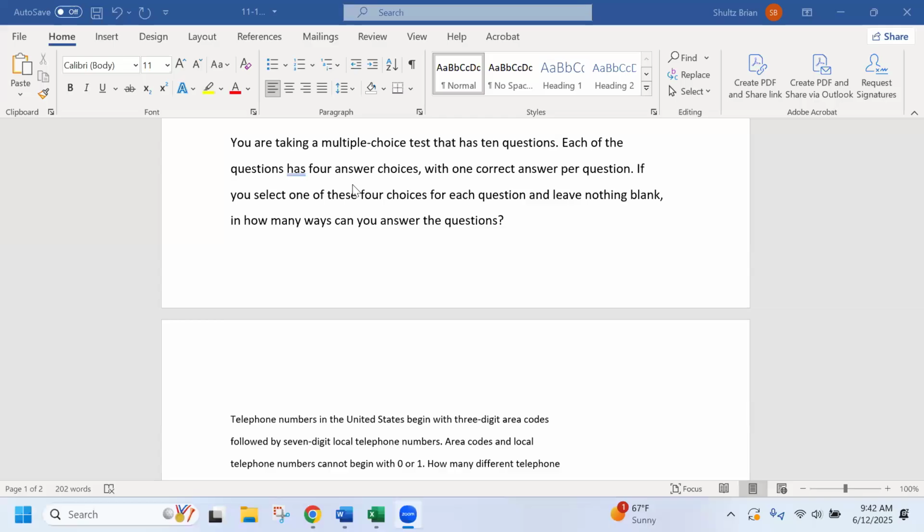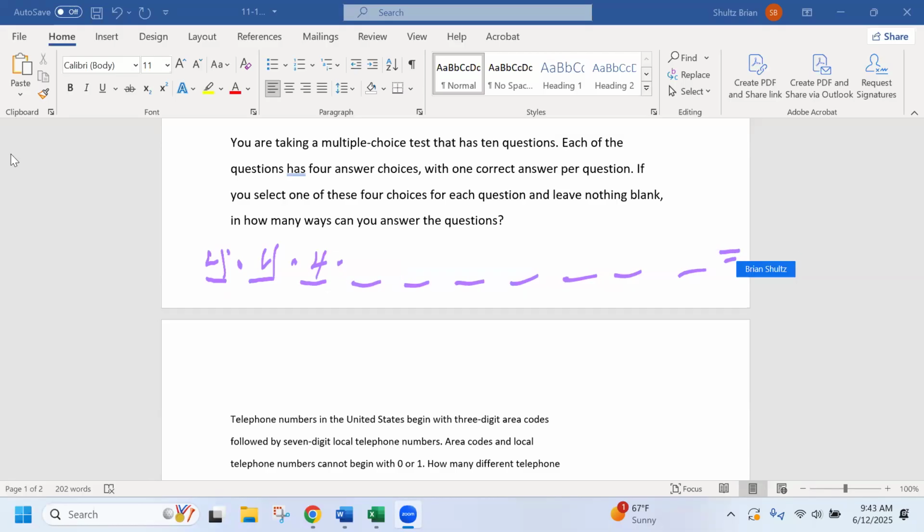So back to reality. We are talking about the multiple choice questions. And in this one, I'm going to set this up a little differently. I'm going to do some lines here. I got 1, 2, 3, 4, 5, 6, 7, 8, 9, 10. How many different ways are there to answer the first question? Well, you can answer A, B, C, or D. So there's 4. How many ways to answer the second one? 4. How many ways to answer the third? 4.